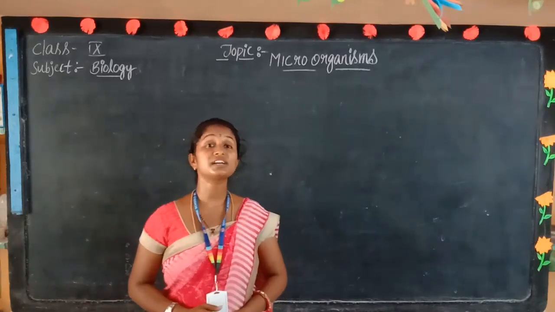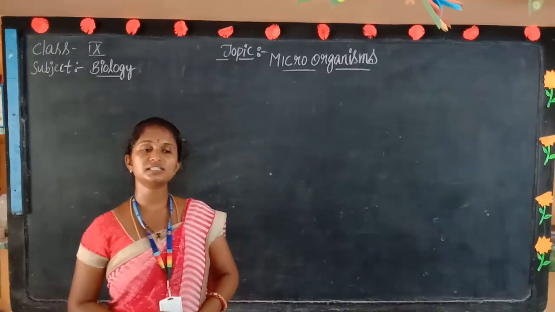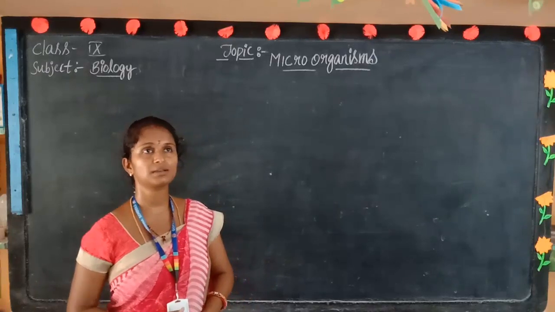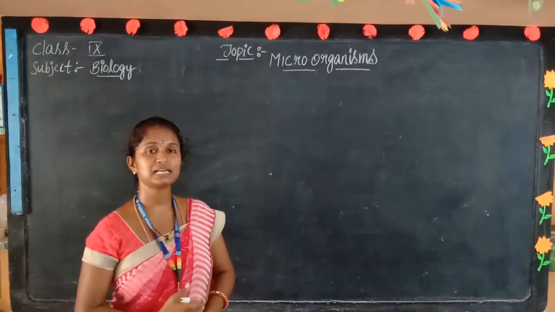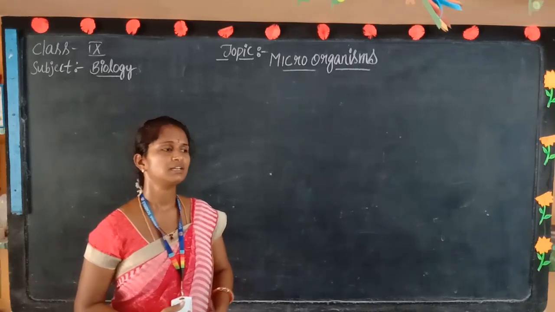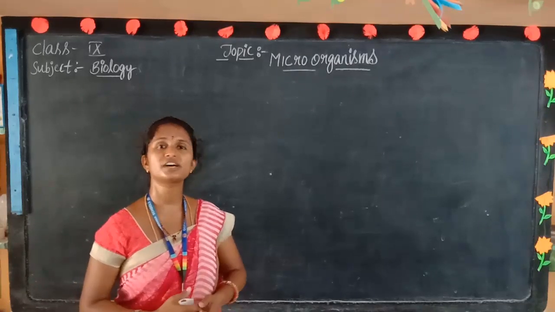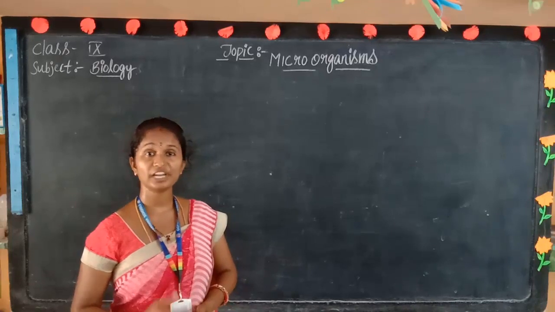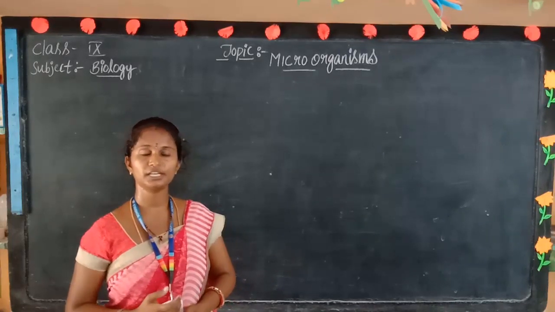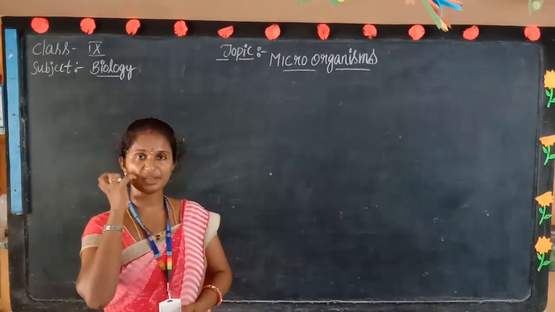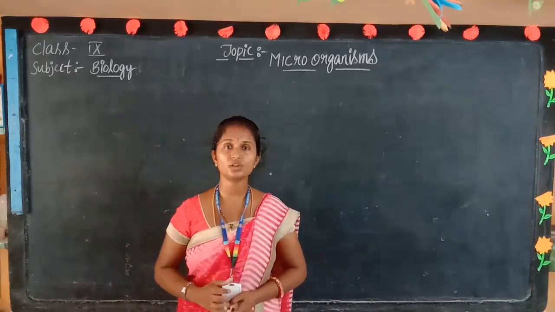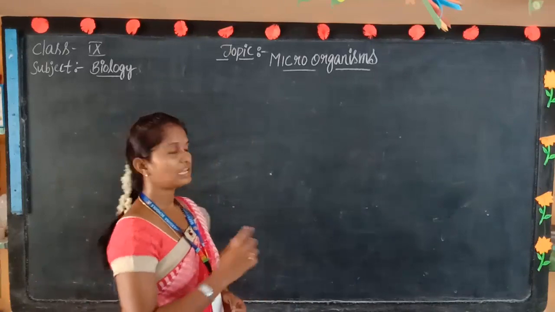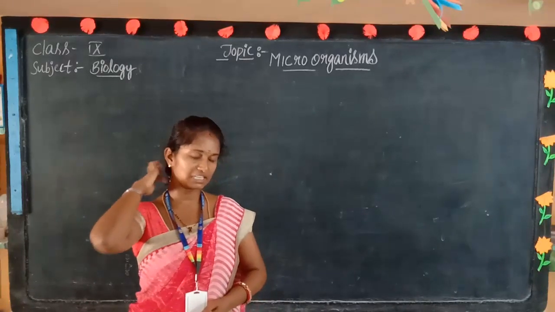And next, the fungus we discussed. Fungus mostly forms on food, plants, and human beings. When you sweat more and the clothes are very tight, fungus forms at the tightened position in your body and causes irritation, pain, and wounds also. That we discussed as fungal infection.